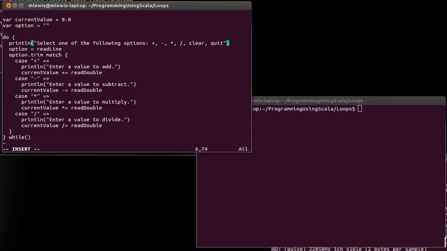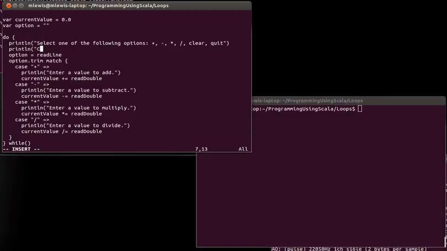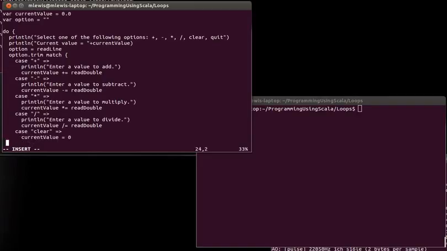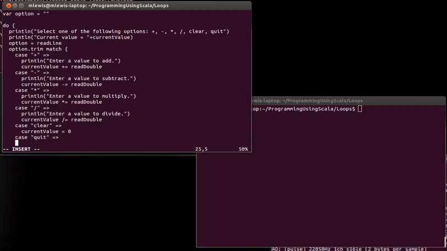Let's do something else in here as well. Print line. This is just for usability. Print out the current value. If you're using a calculator, it's nice to actually see what's on it. We have 2 other options here. A case for clear. All I want to do with clear is set current value to 0 for uniformity and formatting. We can go ahead and put that down there. Case quit. Well, it turns out in the case of quit, I'm not going to do anything. And then so that our match doesn't cause errors, what if they type in something that's not one of these options? Well, then I should tell them that.